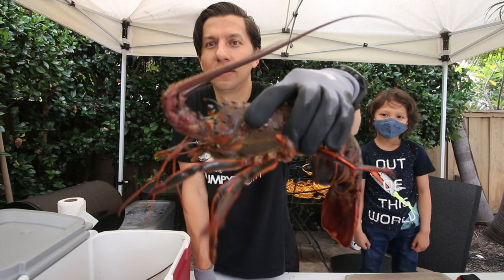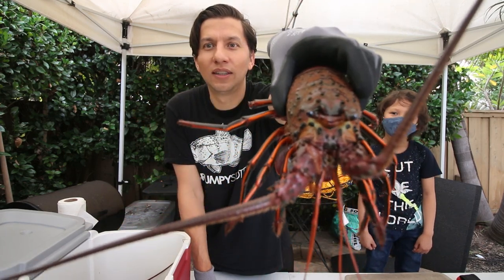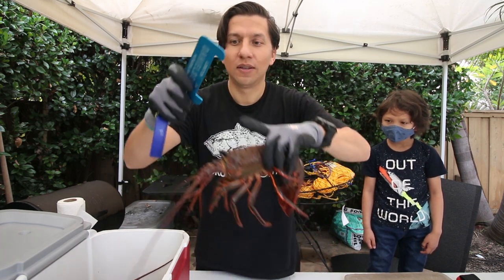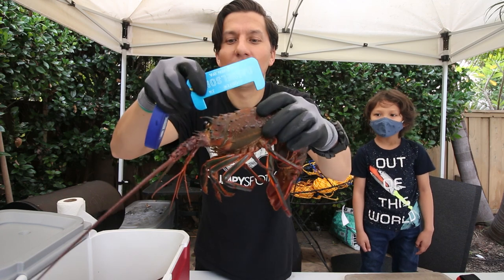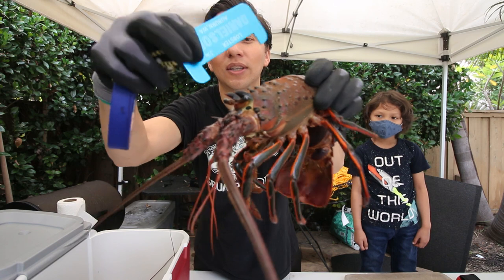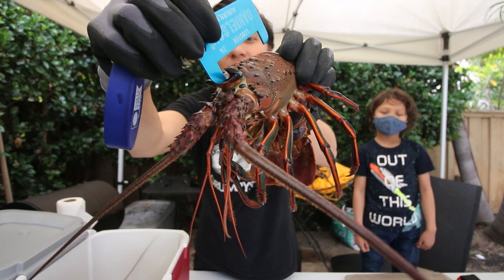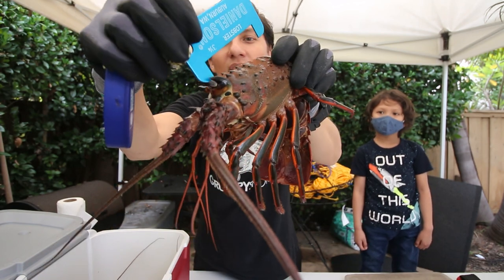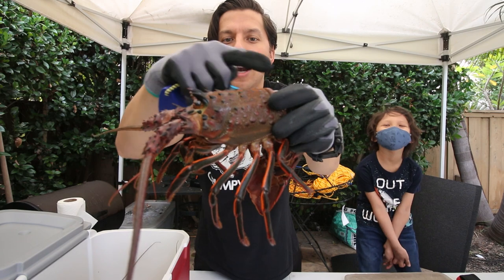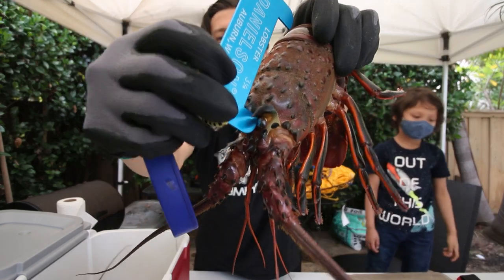So here's the actual lobster. It's still alive. California spiny lobster. So the way you measure it is, this part of the gauge has to be in between its horns right here. There's a hard spot, there's a soft spot that moves its eyes, look, see? Soft spot. This part of the gauge has to be against that hard part right there at the beginning of the shell. I think it's called a carapace right here. This is called a carapace. Right on that ridge right there, see that?